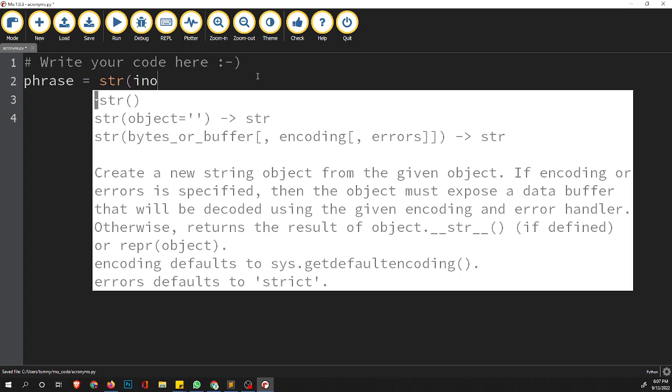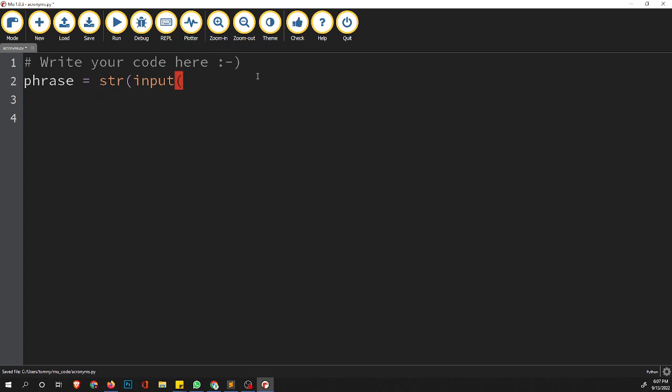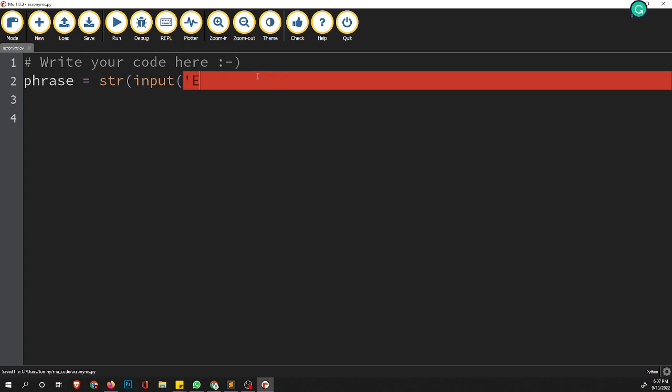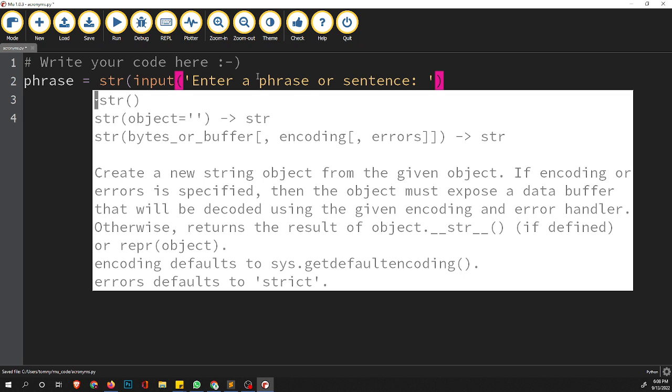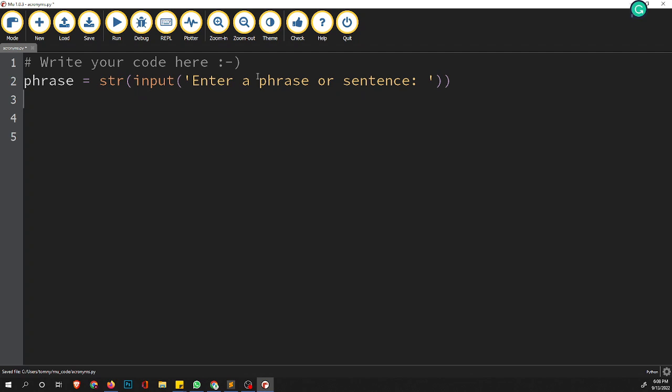So we'll collect our inputs, and then we say enter a phrase or sentence. Then we'll close the two brackets. So we're going to assign the phrase or sentence entered by the user to the variable called phrase.